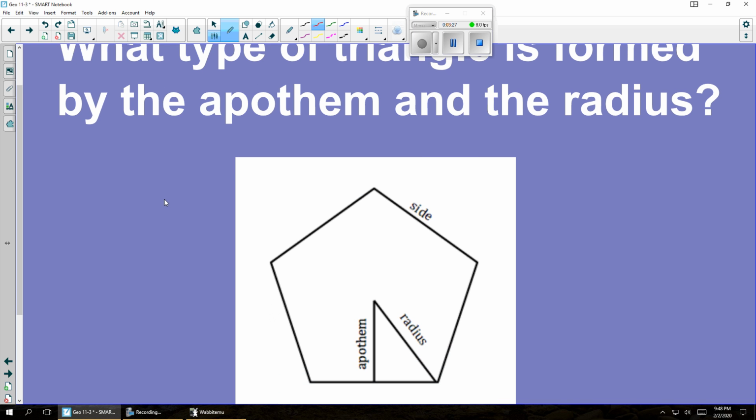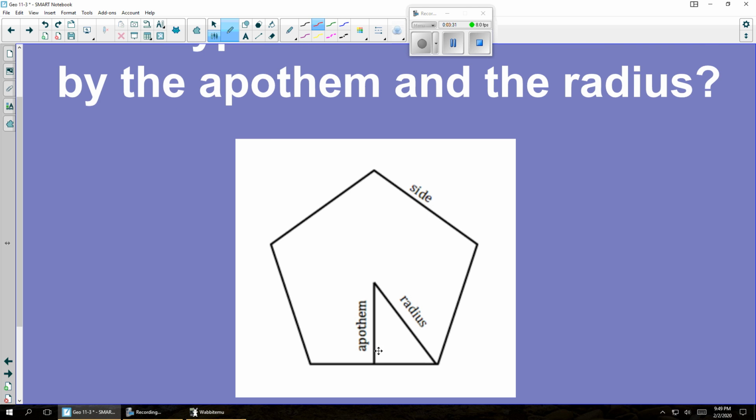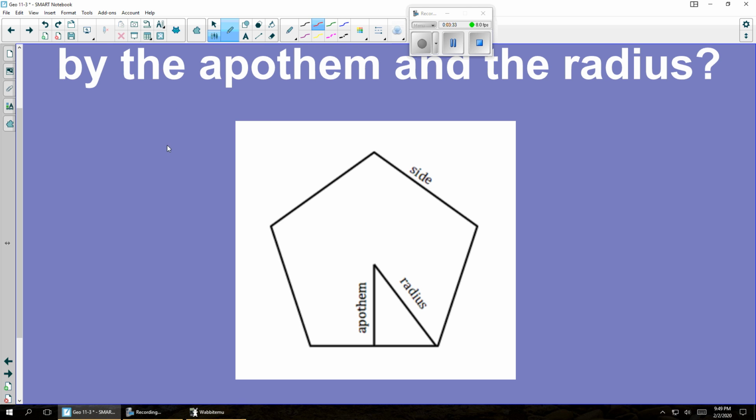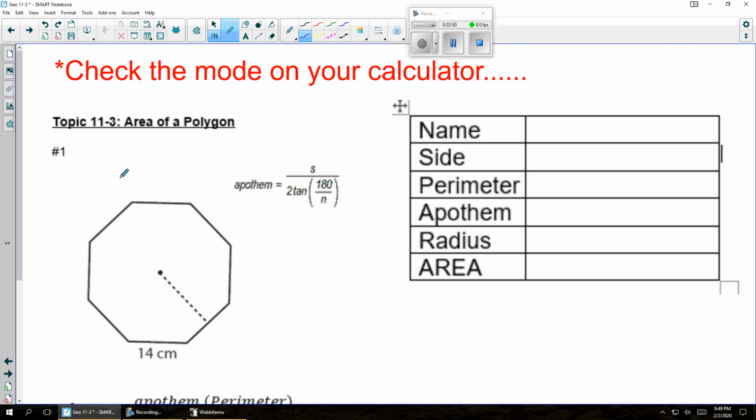And think about this. So we talked about the type of triangle. This is going to be, of course, a right triangle, which is why I can use the Pythagorean theorem. And it's a good time, a good reminder. If you got the wrong answer on the previous problem, it might be because the mode is wrong. Remember, put it in degrees. We've got to have it in degrees. Ever the reminder.